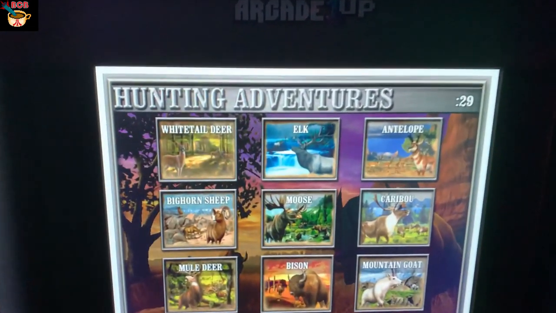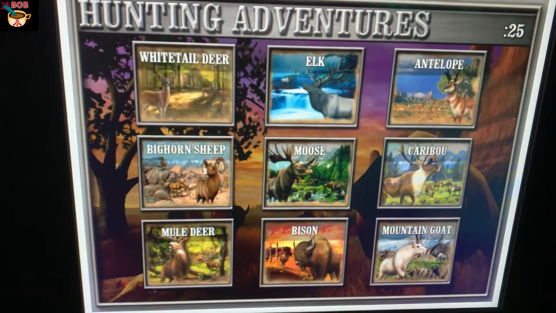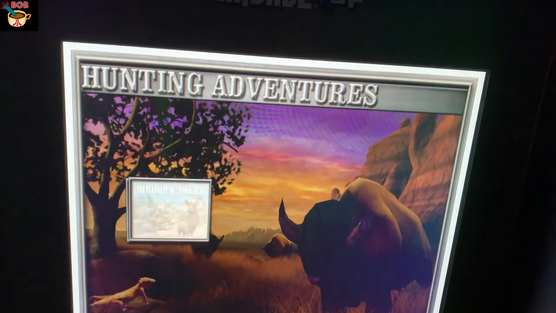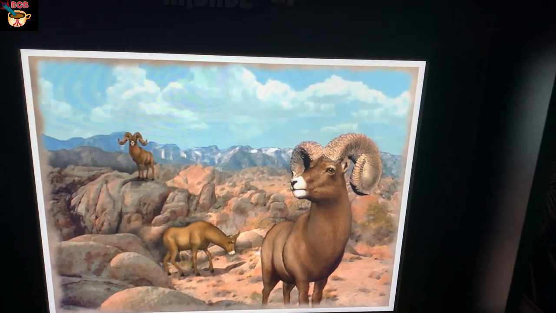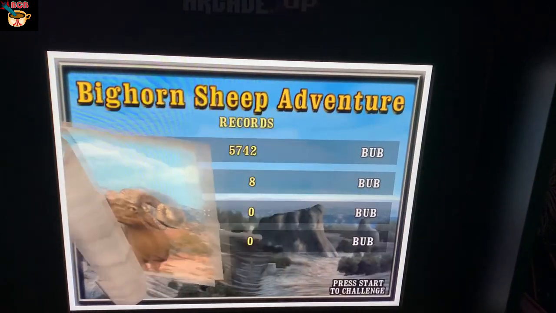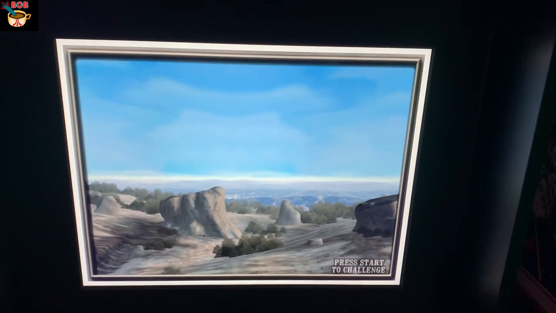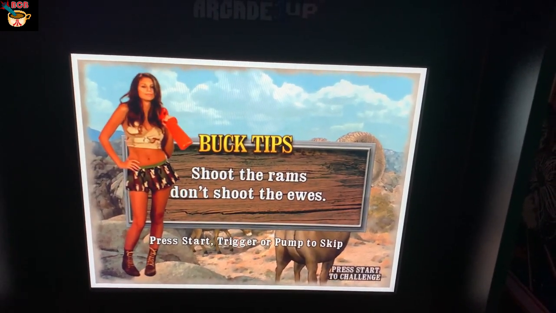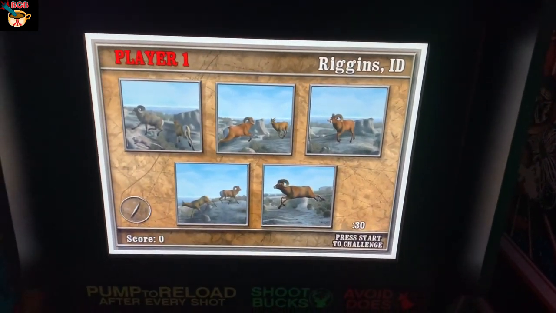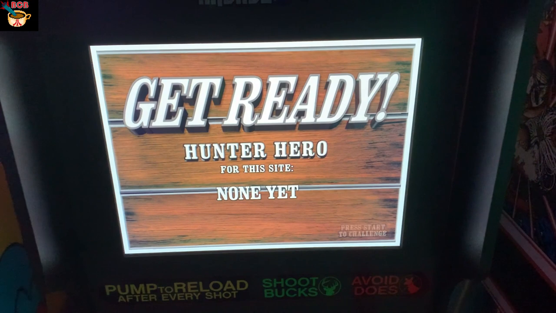But I wanted to show you some gameplay as well, and I'll definitely get into that. But here's all the hunting adventures you have, quite a few. I usually just choose a random one. Here's Bighorn Sheep. They all have different kind of backgrounds. Some of the games, you know, you'll have the scantily clad girls going back and forth. Here you just have her on the intro screen in this one. But Riggins, Idaho, is that what that says?